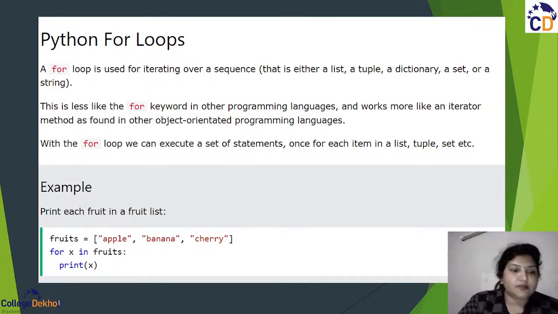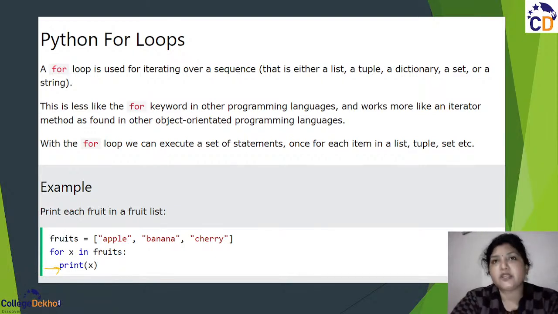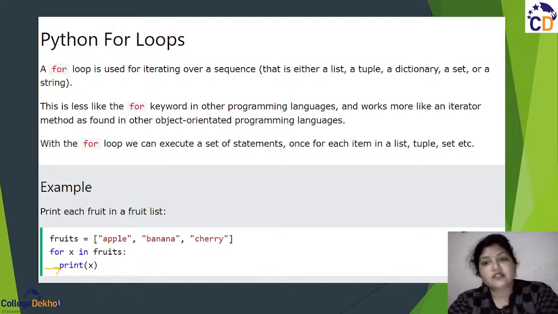Before that you must notice the most important part, that is indentation. This basically tells that the print statement is coming under the for loop, right? So indentation is used for maintaining the scope of the statement, whether it is outside the for loop or within the for loop.